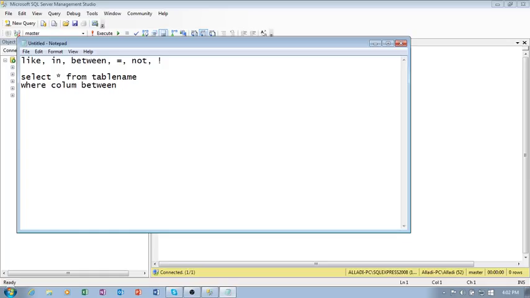Here you can write val1 and val2. So in this range we are going to retrieve data.